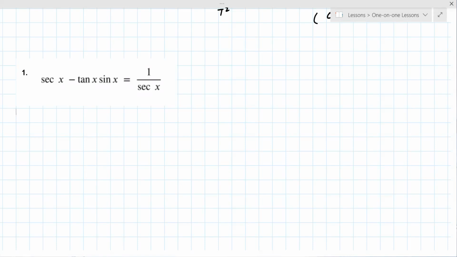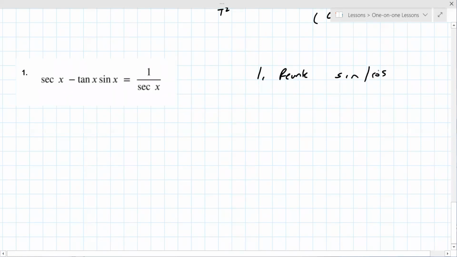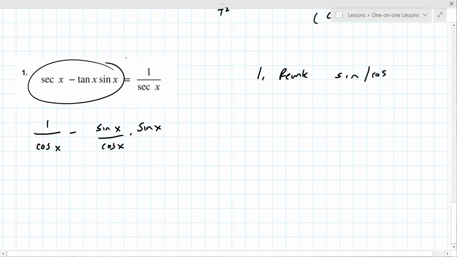Okay. All right. So number one here, there's all these different approaches, and one of the approaches here is to rewrite everything in terms of sine and cosine, only sine and cosine. So like secant is 1 over cosine. Now, one of the things I do that you really shouldn't do is I tend to not write it with the letter for speed. I'll try to remember to add that in. Tangent is sine x over cosine x times sine x. And then you only work on one side. So I'm choosing to work on this side. You don't work on both sides most of the time.